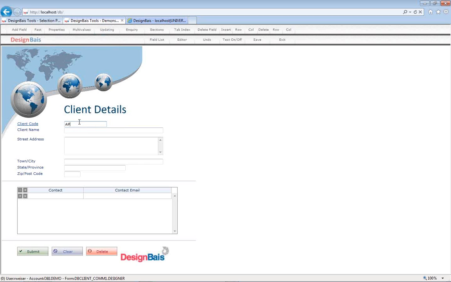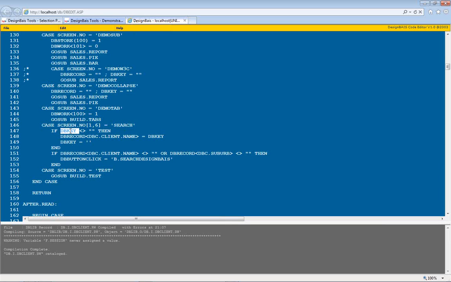So DB key is this field. That's attribute 0 of my form. So I'm saying if DB key does not equal a null, then set DBC client name equal to what's in DB key and null out DB key.